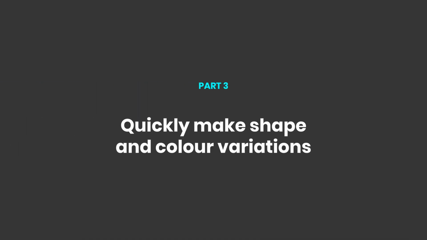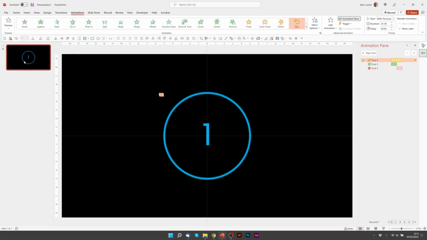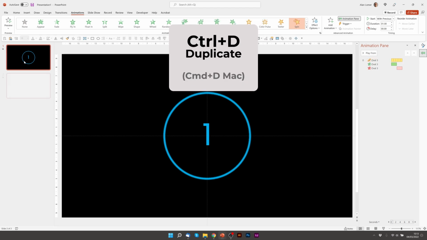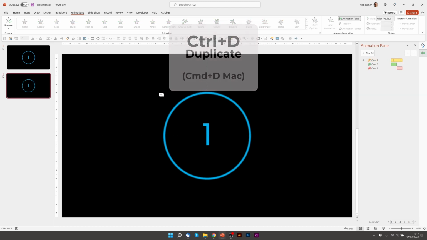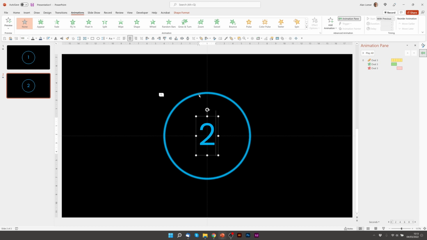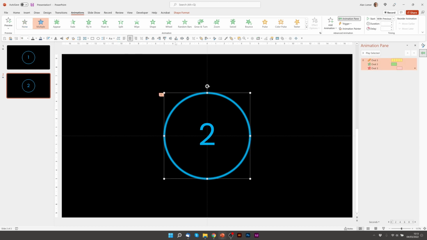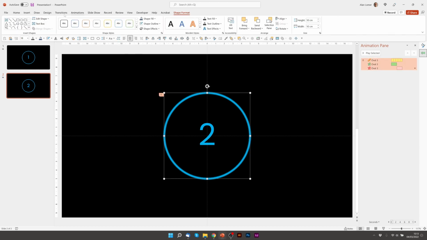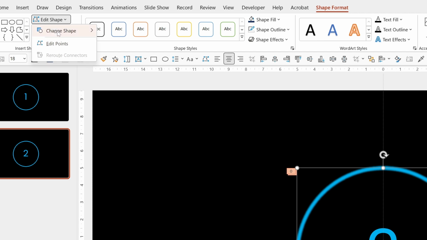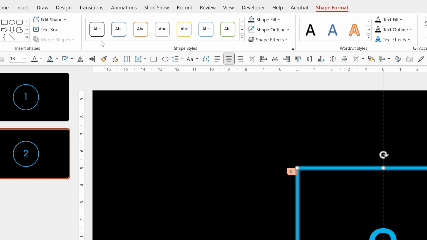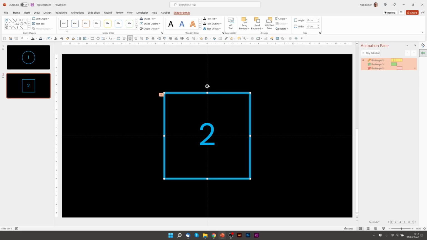And now I'll show you how you can quickly duplicate this slide and make variations of it using the Change Shape feature. So we'll click on the slide, press Ctrl D, type 2 in this box, click on our circle, go to Shape Format, then Edit Shape, Change Shape and choose Rectangle. That will create this square.